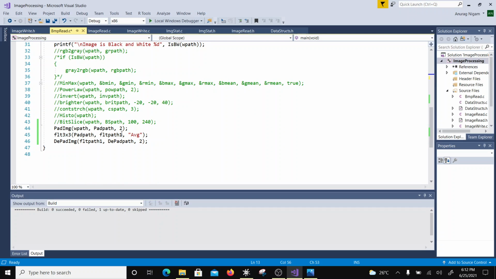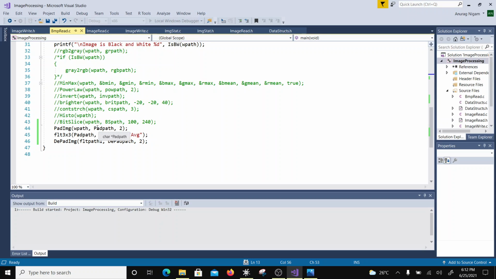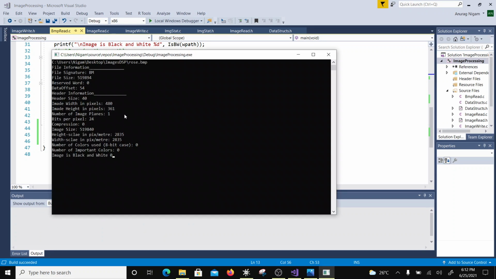Rows will go into here. It will put a padded path of 2. Then with the pad path, it is going to write filtered 1 with averaging, and then filtered 1 will be depadded to depad. So that's what's going to happen. I'm going to build solution, I think this is done, and then I'm going to say debug, start without debugging. Now if I have done some blunder somewhere, I won't have the results.